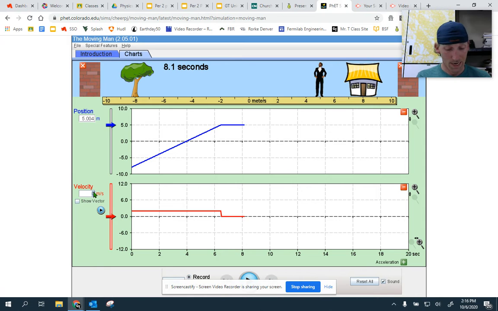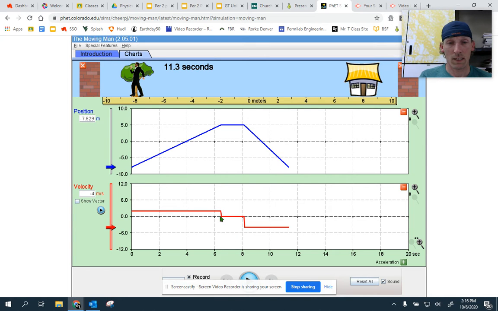So I'm going to hightail it back. We'll do a little bit slower. And it starts moving back in that direction. So now we see he was moving at a constant velocity away. And then he stopped to think. There's 0 velocity, so it's flat on the position time graph. It's at 0 on a velocity time graph.